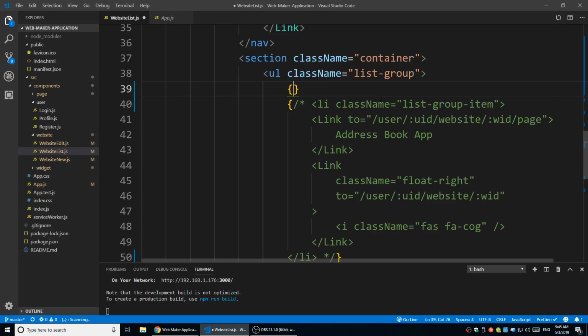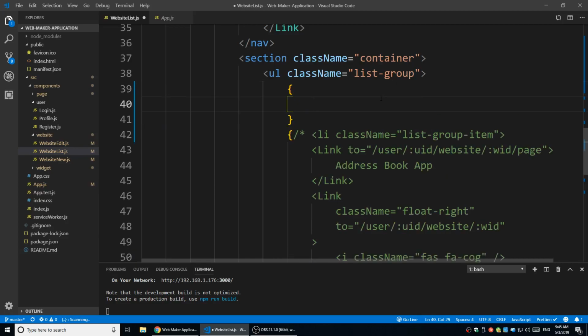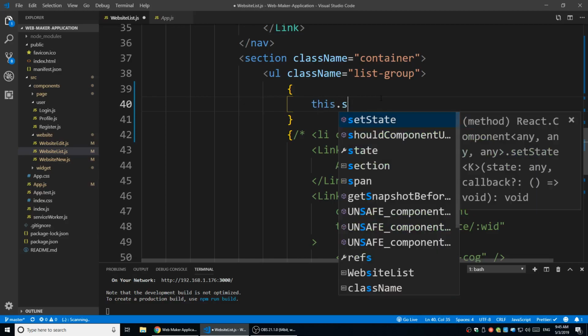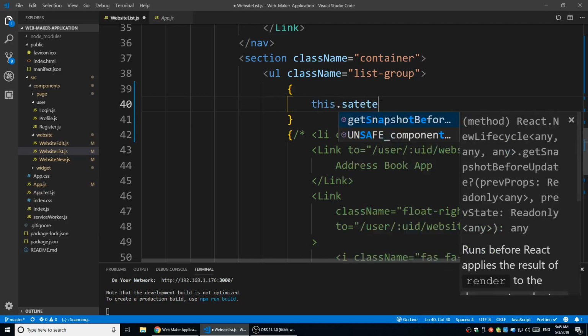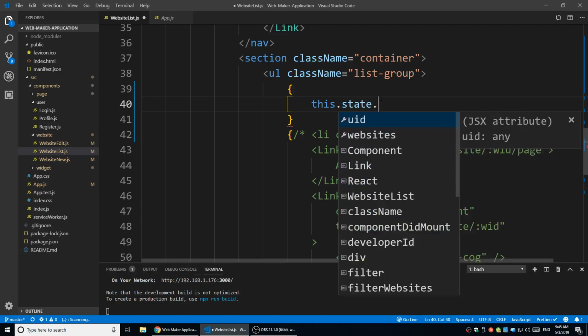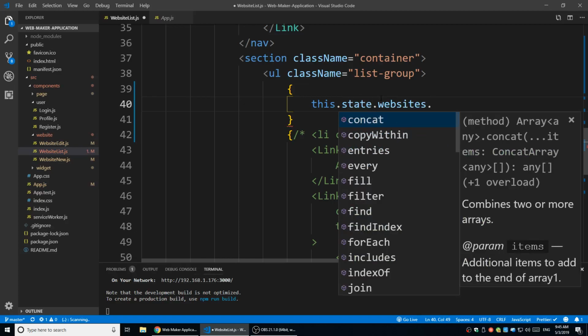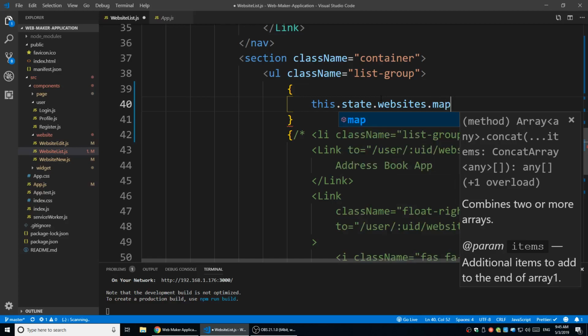So I'm going to say, you can use a for loop, a forEach loop, or use map. I'm going to use map here just because that's the shortest way to do it. For this state, the websites, I'd like to do a map on it.